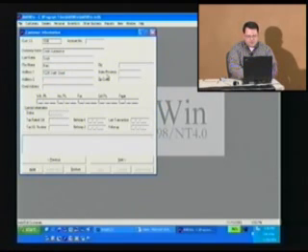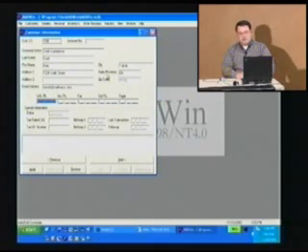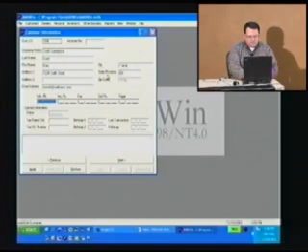Let's see. We'll say he's in Toledo, Ohio. And we'll put in a zip code that I know is not Ohio. All right, and then let's do B. Smith at smithauto.com as his email address. We'll give him some phone numbers here.